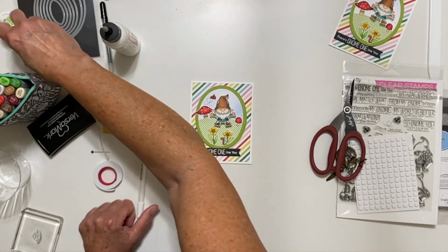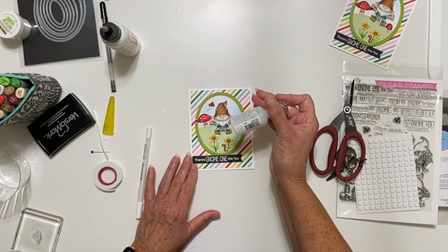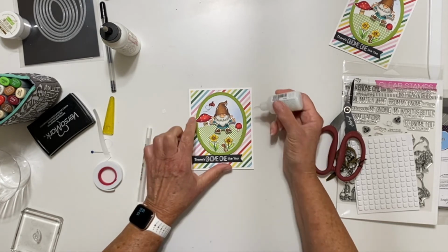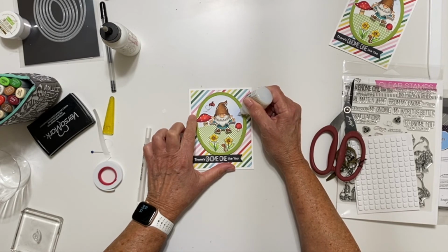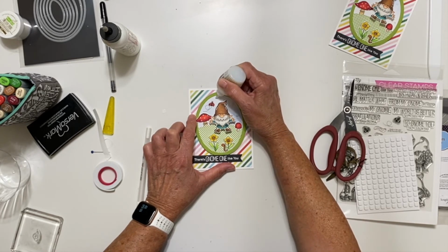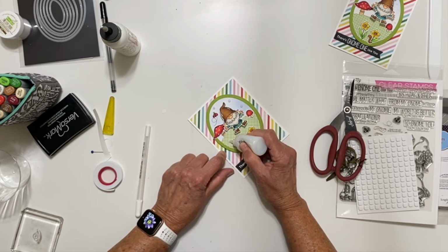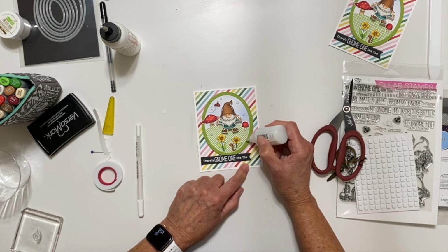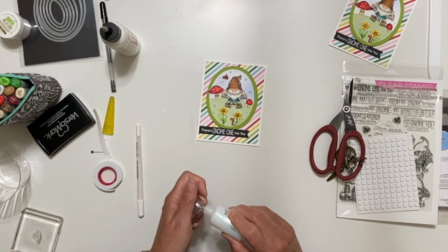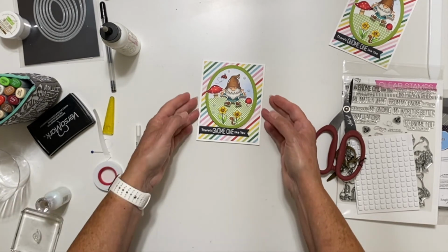Okay, now the last thing I want to do, I want to put something here to fill up this little corner. So I've got some glitter drops in White Blizzard, and I'm just going to add those to the front just because, you know, it's a gnome and he's cute, and why not, right? Maybe we'll put one down here. Yep. All right. Super cute, isn't it? Oh my God, he's adorable.